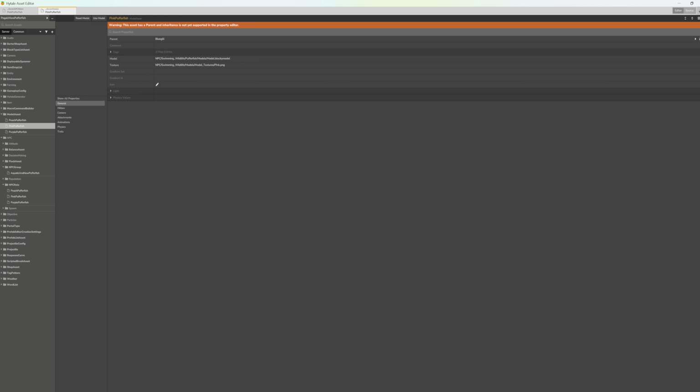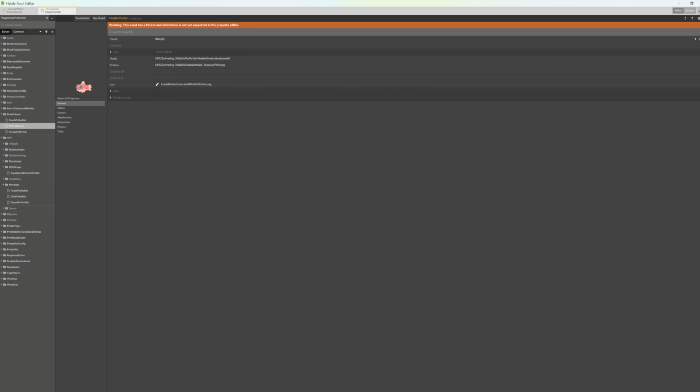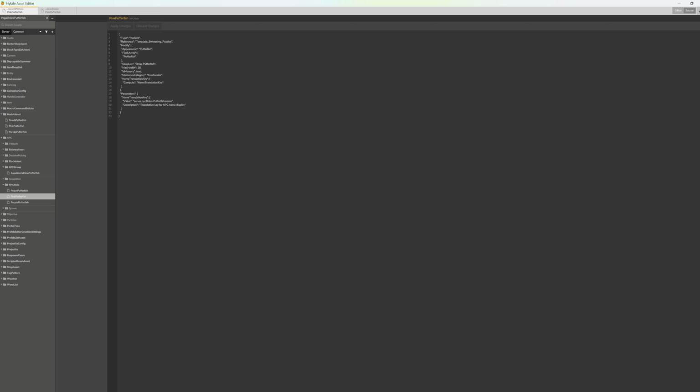That is fine. We then click this little pencil icon next to icon, and now we need to create the icon. So we just move it up, I scared it a little bit, and then press save. There we go. Now the icon is back, and now we need to assign our NPC role to it. If we go to the NPC role, it's currently called just pufferfish, which will obviously be the default pufferfish for Hytale. We need it to use our pink model asset, so we're just going to call it pink pufferfish, which is exactly the same as we called it here in our model asset, and then apply changes.